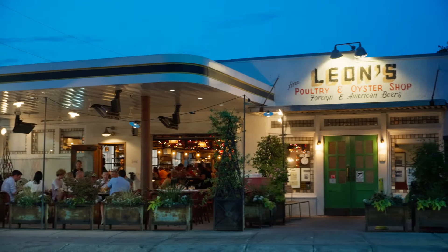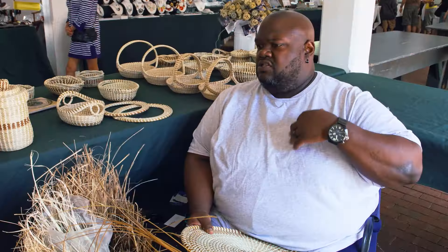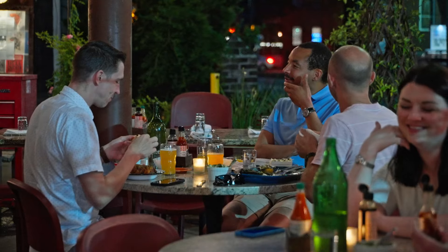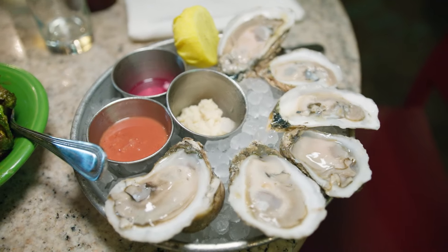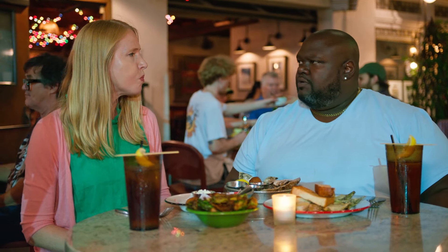Back in Charleston, I'm reuniting with Corey Alston for dinner — a local artist who is a direct descendant of a Gullah Geechee family. I met Corey in the Charleston City Market on my last trip to Charleston. He's joining me for a meal at Leon's Oyster Shop to share more about Gullah Geechee influences on food. We have the harbor, and Gullah people say don't eat an oyster out of the R months — we start them around October and stop having local oysters around April.